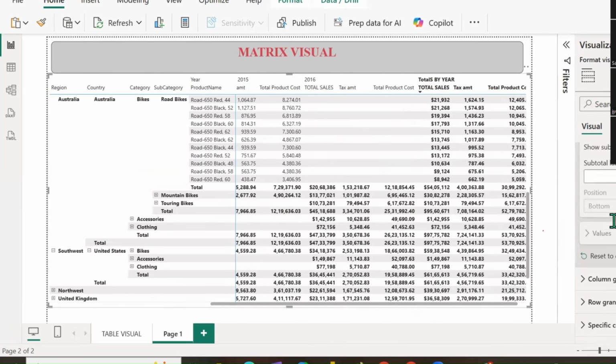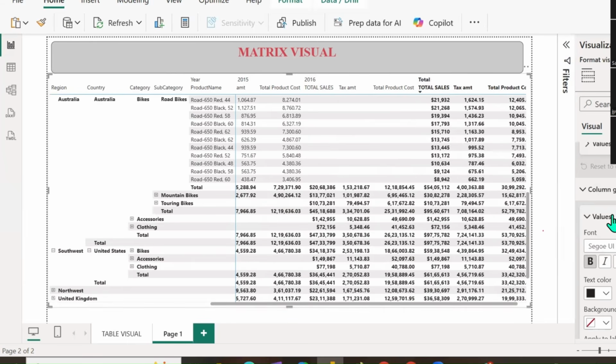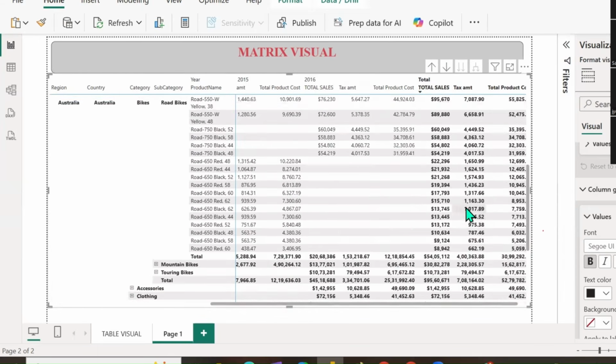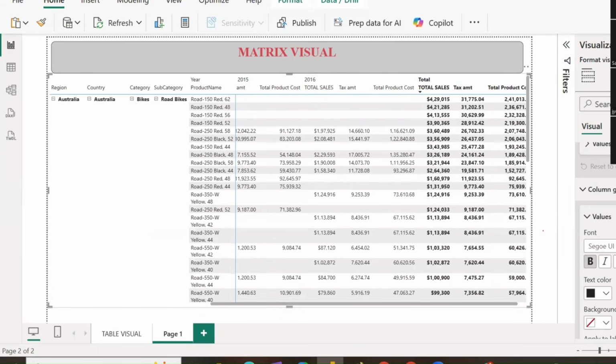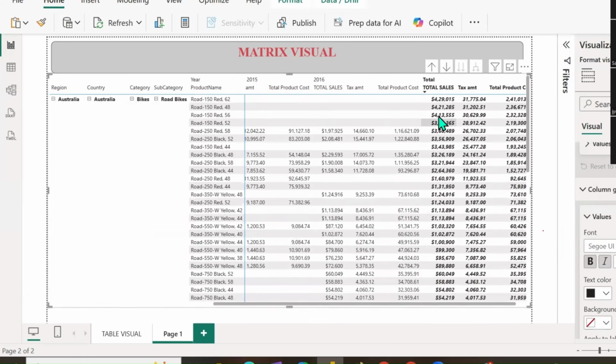Okay. Click on reset to default. Next one, column grand total. We can't change anything, but if you want to make any changes to the font size, column grand total. What is column grand total? We can make changes to the font size, to the color, make it italic. Make it underline, we will get it.